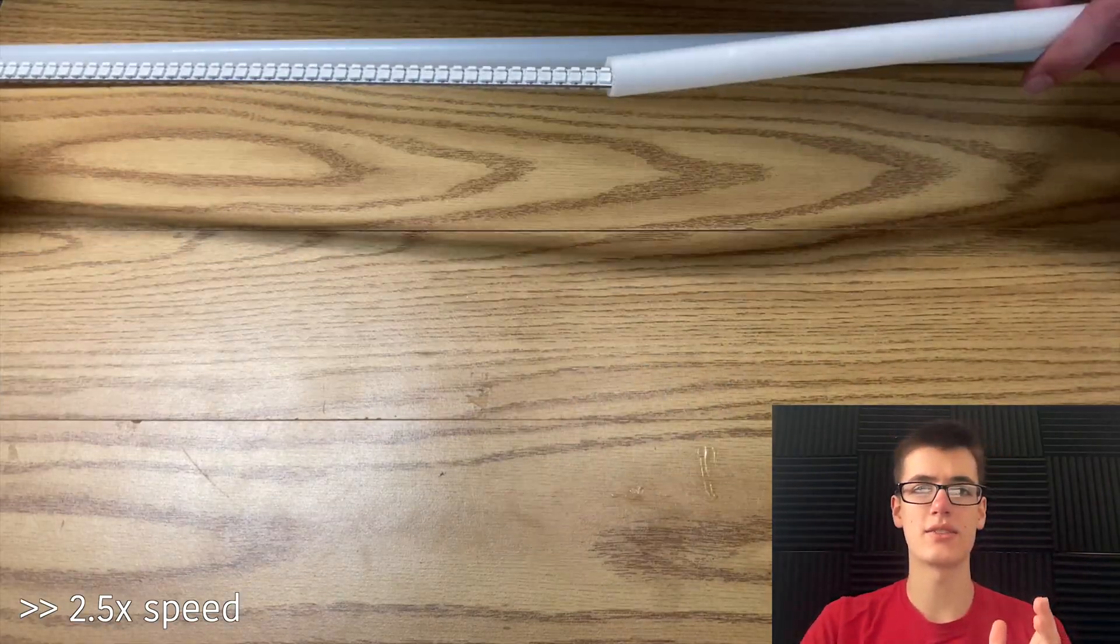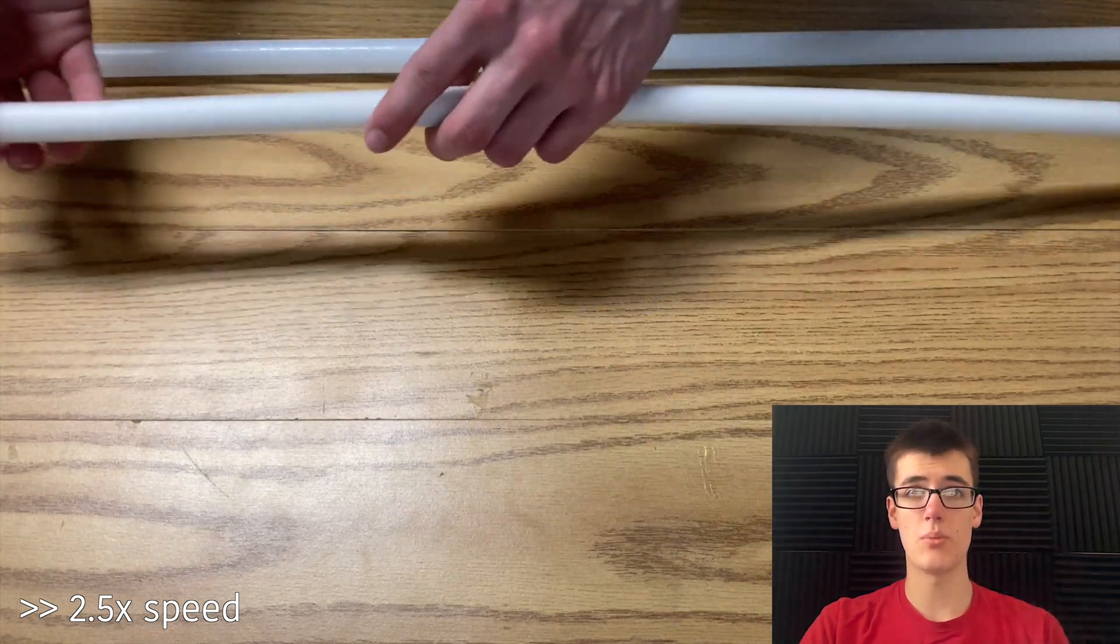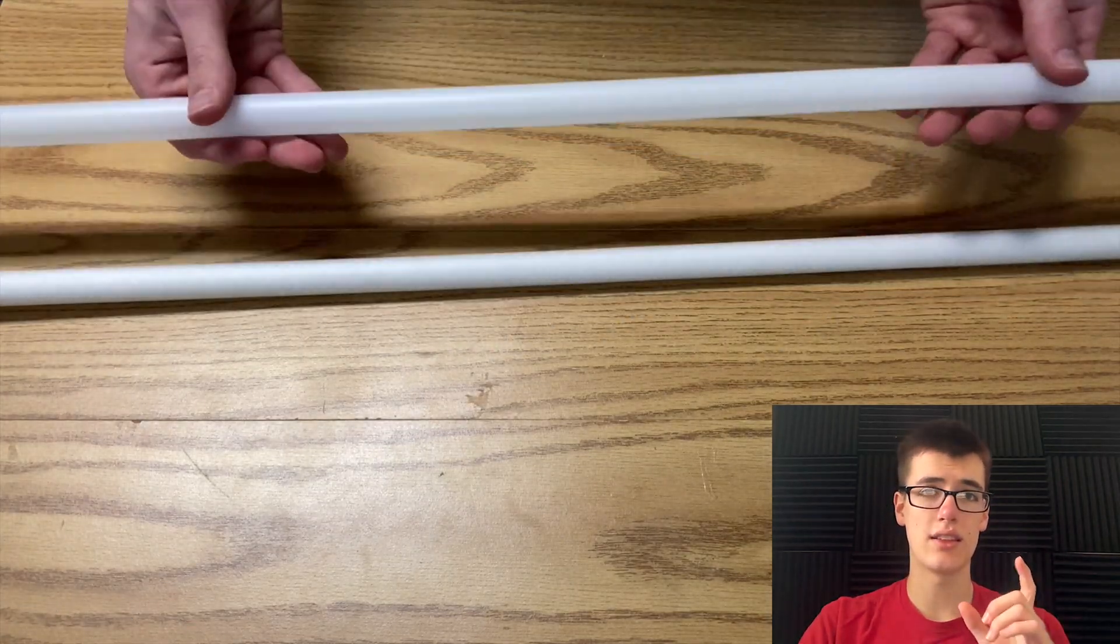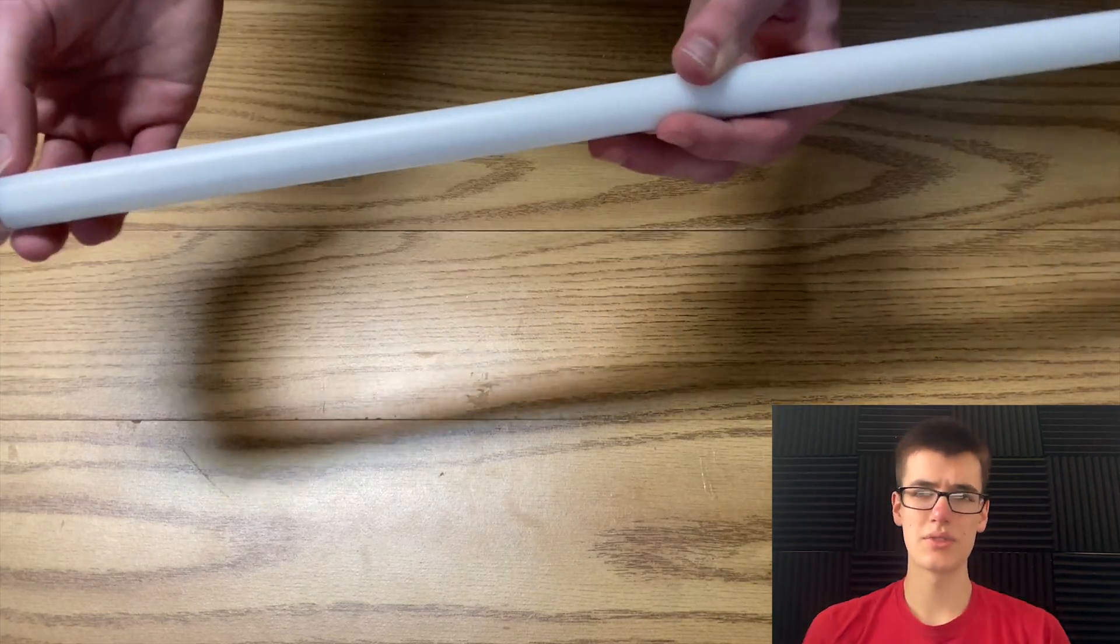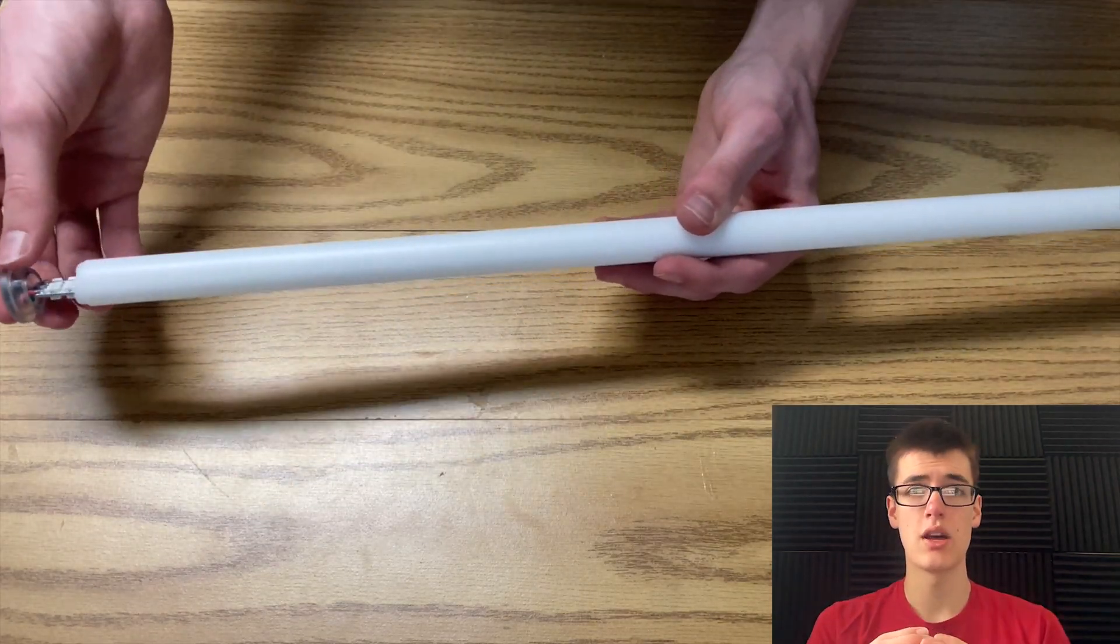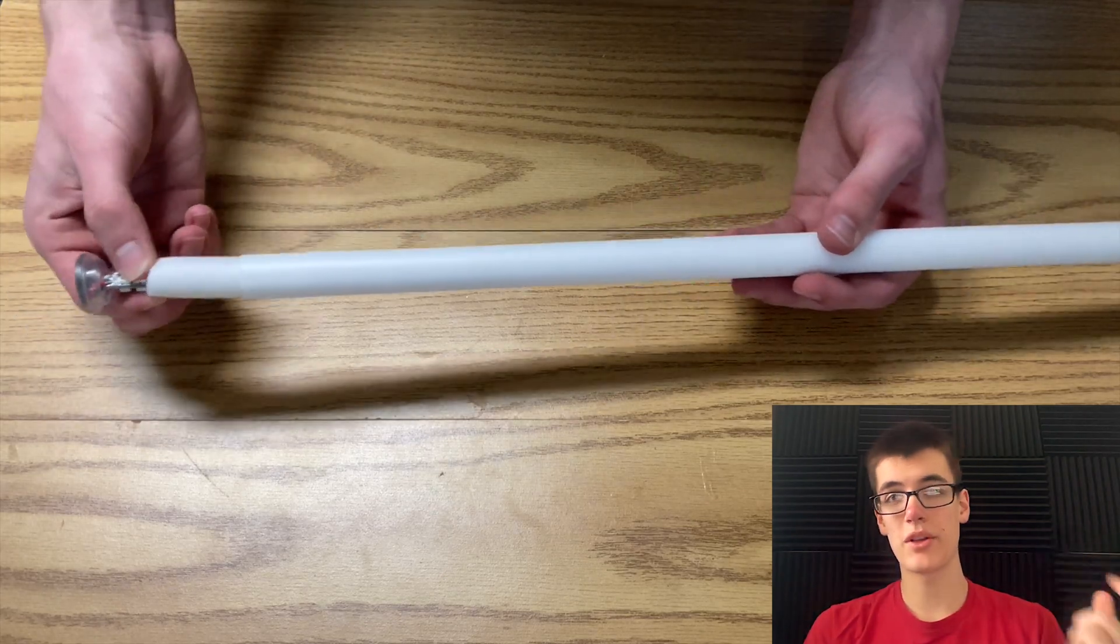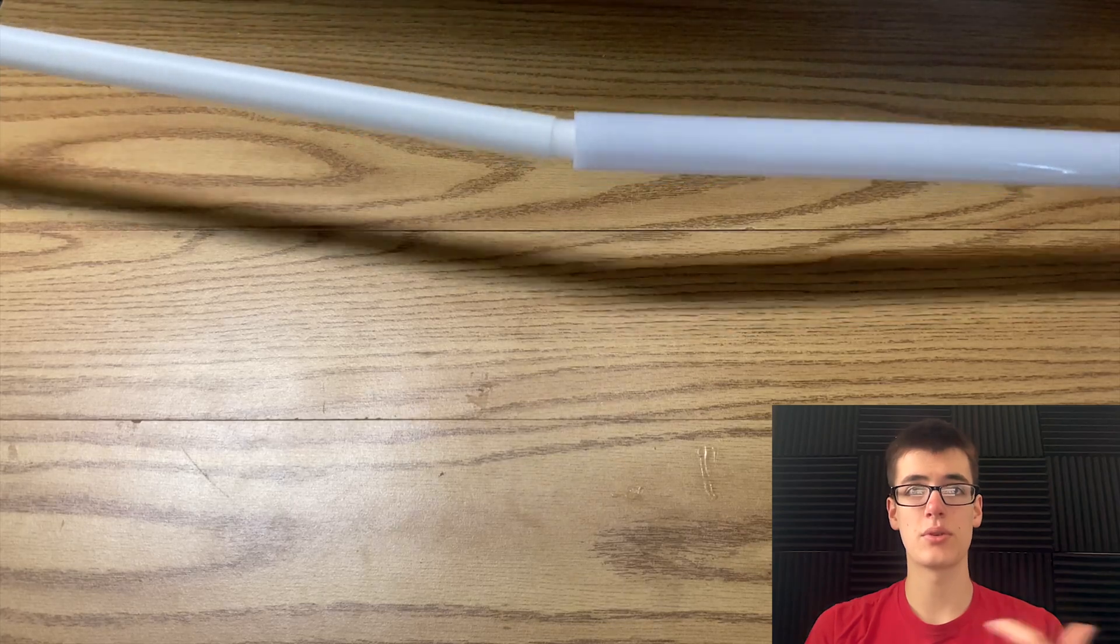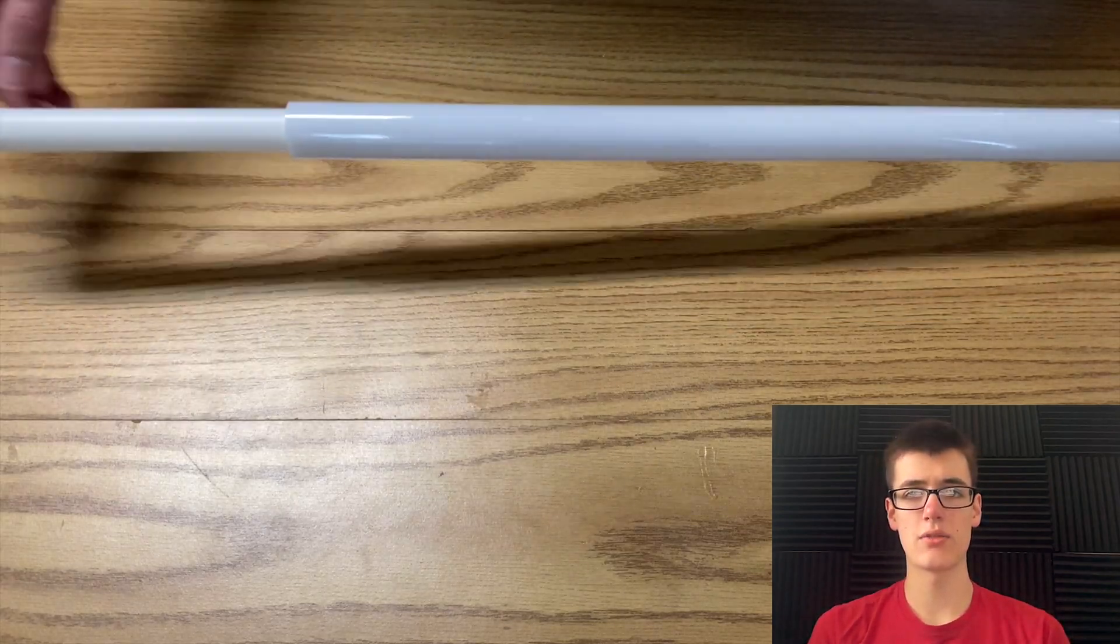Then it's time to stack up the layers of the blade. So let's start with the foam sliding that over all of our LEDs and then we can add the thin plastic diffuser. Now, neither of these is going to fit around the adapter. They fit after the adapter, but the actual main polycarbonate blade will fit over both of these and the adapter. So let's go ahead and add that sliding it all the way down.